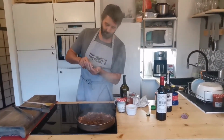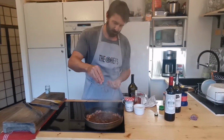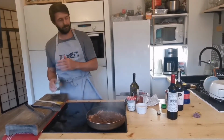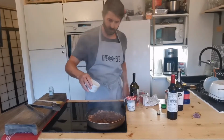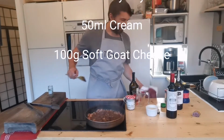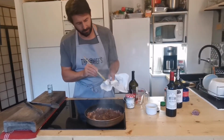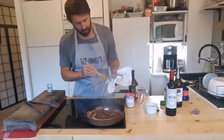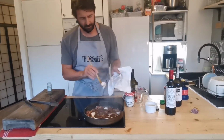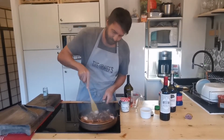So, after you've flambéed your pork, a pinch of dry thyme, maybe like 50 ml of cream, and we have a bit of local goat's cheese. We're going to put a nice bit of little creamy goat's cheese in there. So there you go, cheese in.